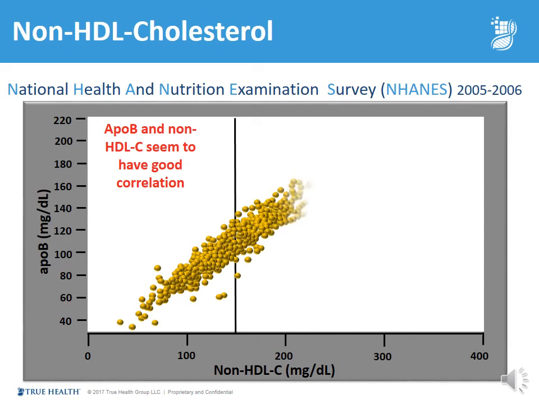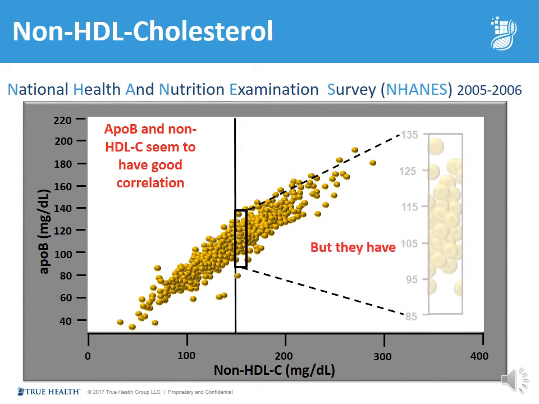So here's very interesting NHANES data. And again, the x-axis is non-HDL cholesterol, the y-axis is apolipoprotein B, meaning LDL particle counts. And again, it looks like there's a high correlation. There's a rather straight line. The higher the non-HDL cholesterol, the higher or more likely ApoB will also be elevated. But now let's zero in on somebody who's got a non-HDL cholesterol of 150, 160, right in the middle. Not a terribly scary non-HDL cholesterol.